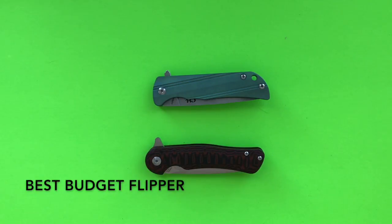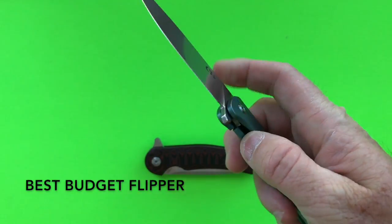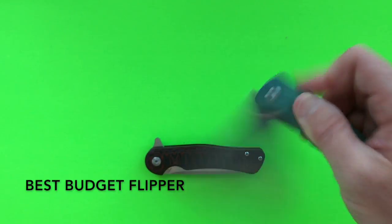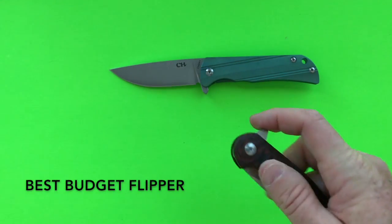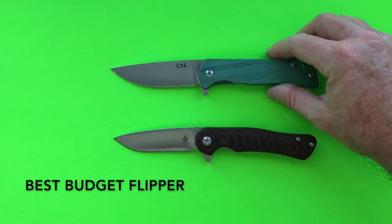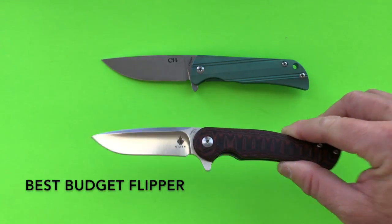The next Academy Award is for the best budget flipper, and it's a two-way tie. First is the CH 3001, a Chinese-made knife that lives in obscurity but has a wonderful action — free-falls, great flipper design and detent. The other winner is the Kaiser Dukes — wonderful G10 handle scales, one of the hardest flipping knives I have. The CH 3001 runs about $50-60 from DHgate, and the Kaiser Dukes is currently around $69 as of March 2017.